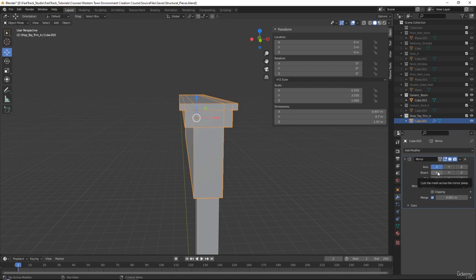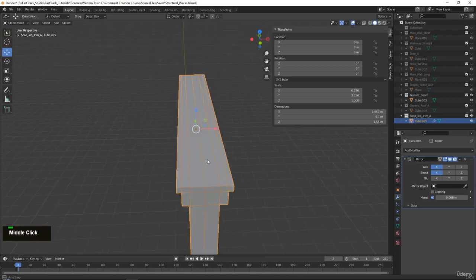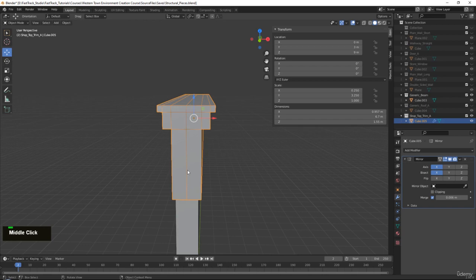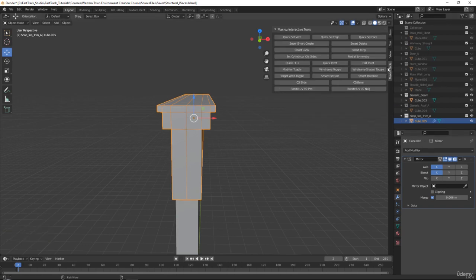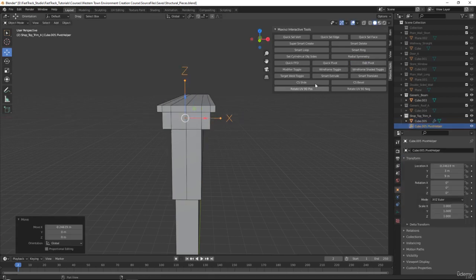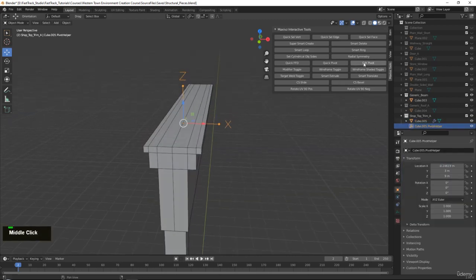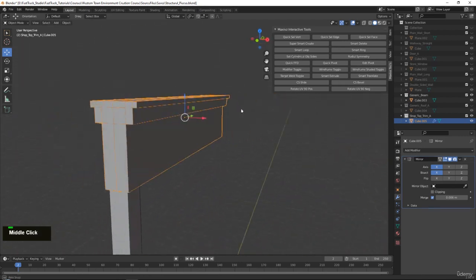Now also go ahead and turn on bisect and set your merge threshold maybe a little bit higher. Turning on bisect basically means that it will not just keep it as two models, but it will actually merge these models together. You can see that it works when it has a perfect center line. If your pivot point is not exactly in the center, you can use the edit pivot, as you can see over here, to basically move it around. There we go, but I'm just going to leave that like this.